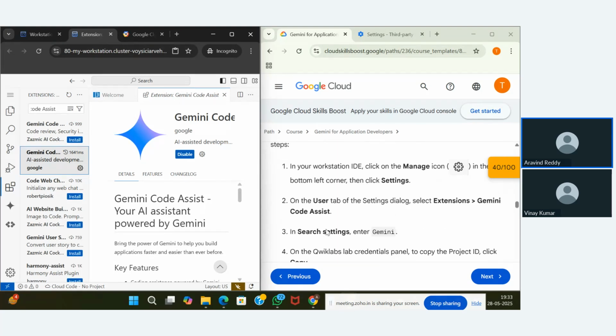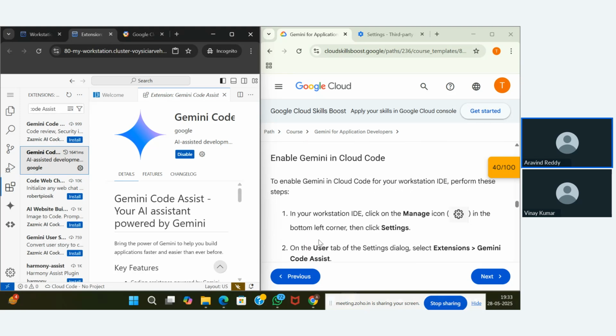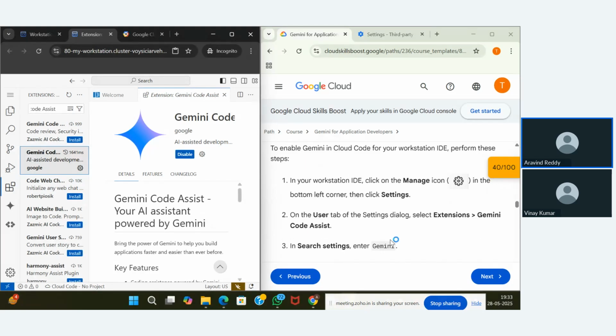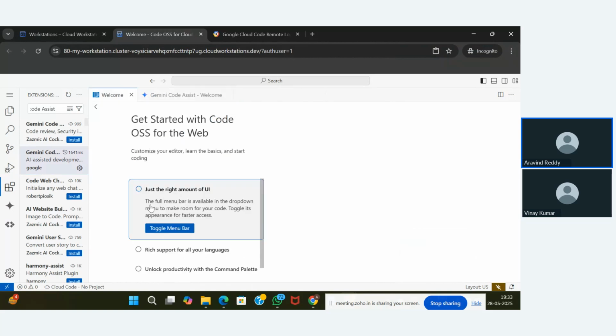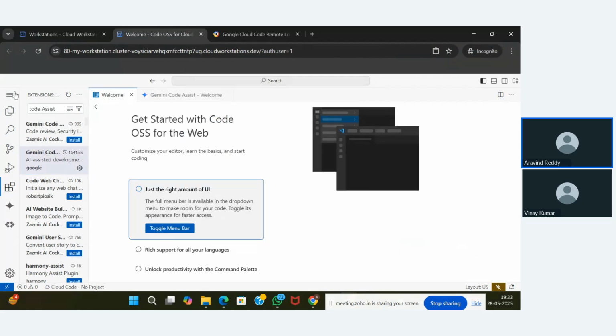But wait. What we need to do? In the bottom left hand, click on settings. On the user tab, in the settings dialog, select the extensions. So this is not the way we need to do. This is the user tab.